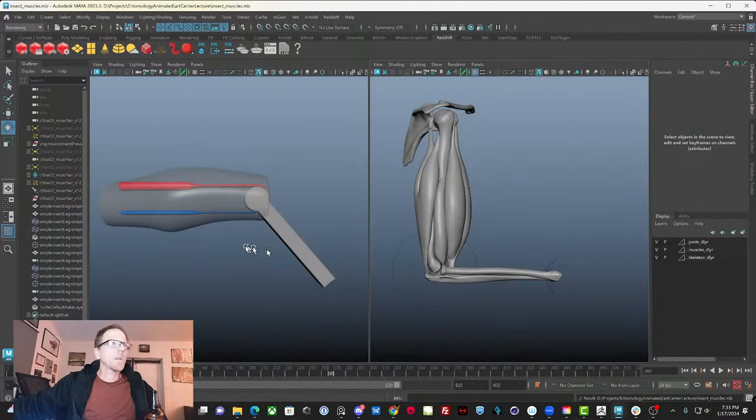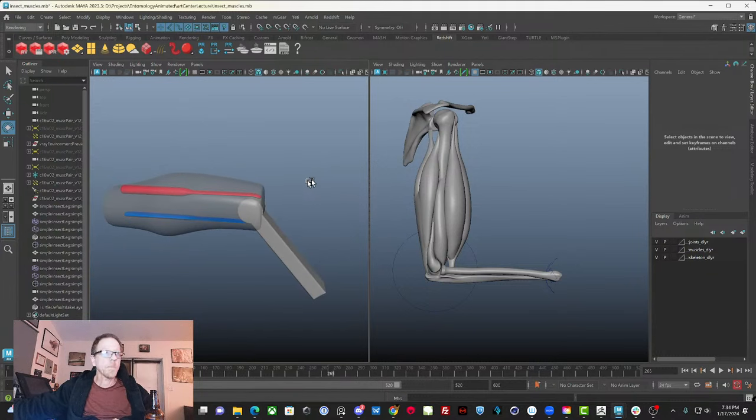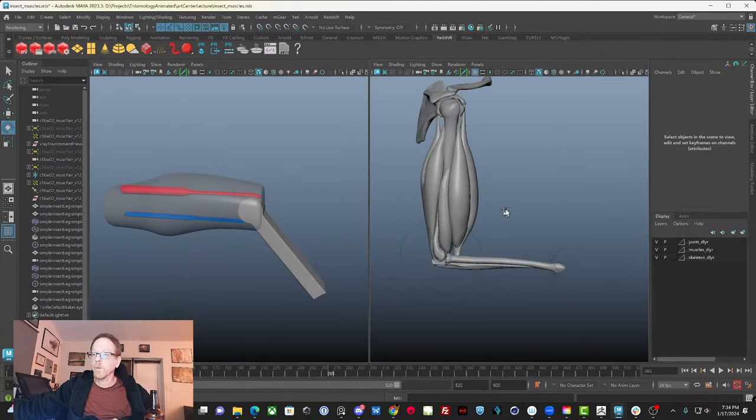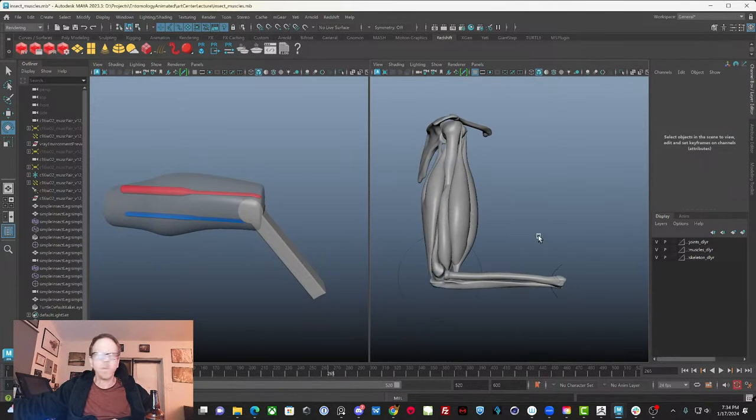And I want to show you guys, this is a model I made a long time ago for a demonstration, the difference between insect legs or insect limbs and human limbs. So we have over here on the left an extremely simplified version of an insect limb. And what we have over here on the right is a human arm. I'm just showing the muscles here of the upper arm. I don't have the muscles of the lower arm here.